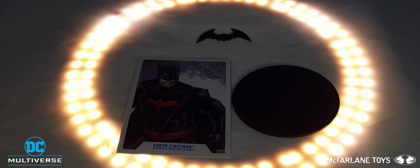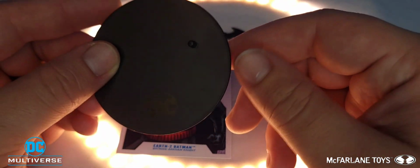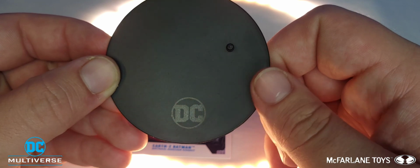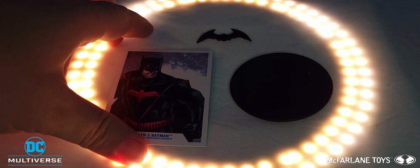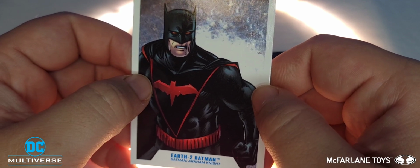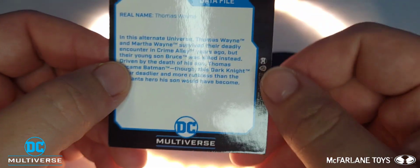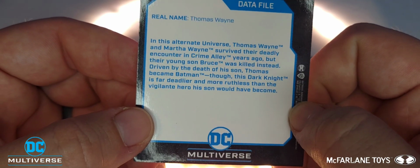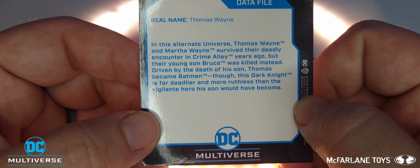When it comes to the accessories, guys, he does of course come with his classic McFarlane display stand with the DC logo just stamped right there, front and center. Next up, guys, he does of course come with his own trading card with it being a beautiful comic image of the Batman. Flipping over here is the incorrect read-up, so if you want to, you can pause the screen and read it right now. I personally would not. It's a little bit of a waste of time.